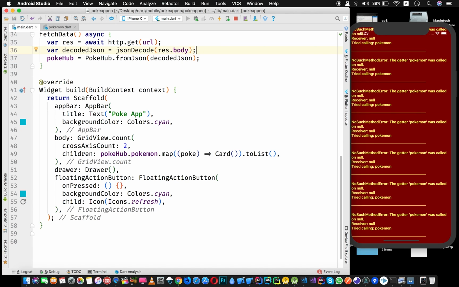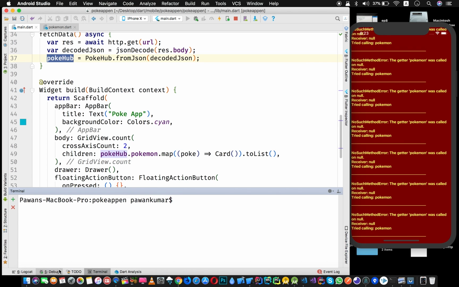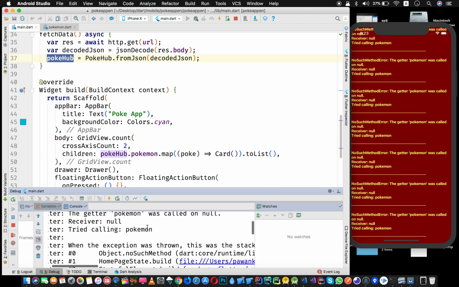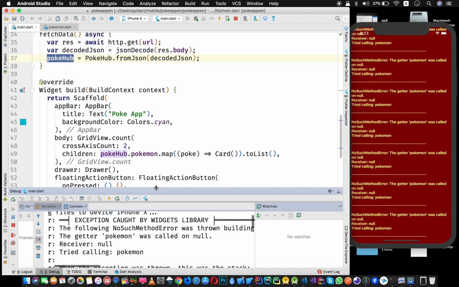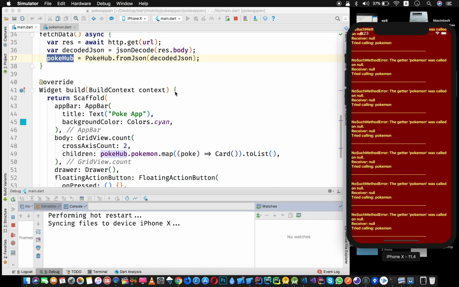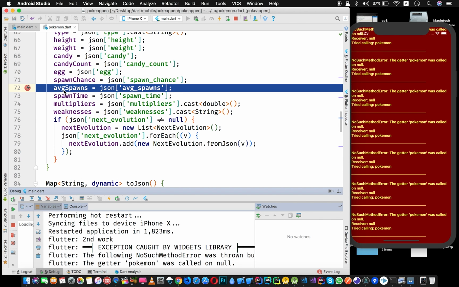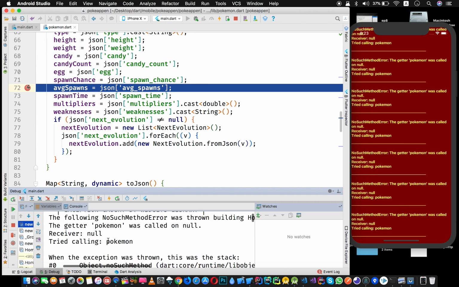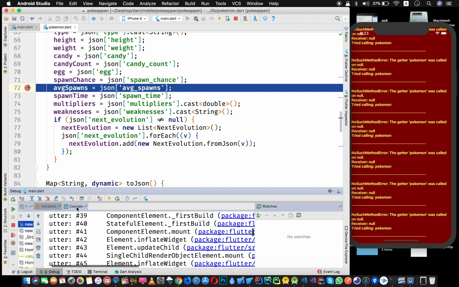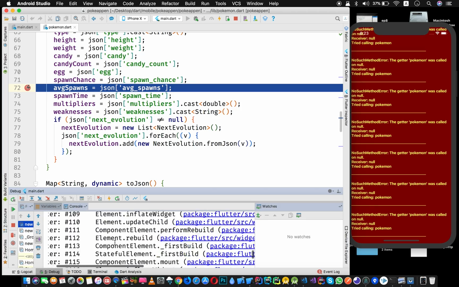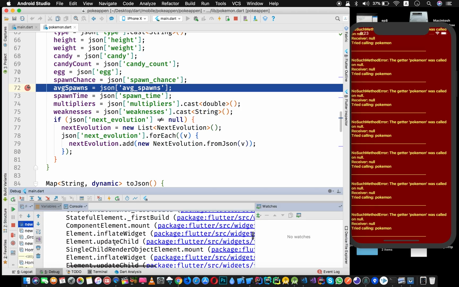we have got some error here. Why did we get it? Let's just do a hot reload, and yeah, we are getting this error because we don't have the data yet in this PokeHub. If I go to terminal here, let's just go to debug, then you can see we have some error, tried calling null and everything. Let's do a hot restart just for a few seconds, and you will see this average response is getting me an error. What's the error? Let's see in the console if we have something like that. One second, guys.